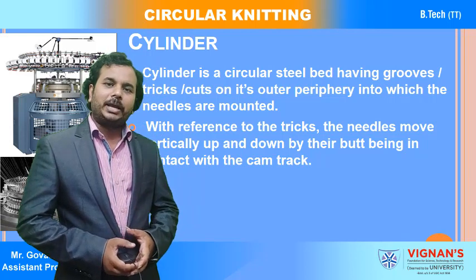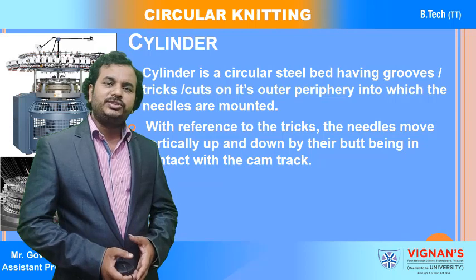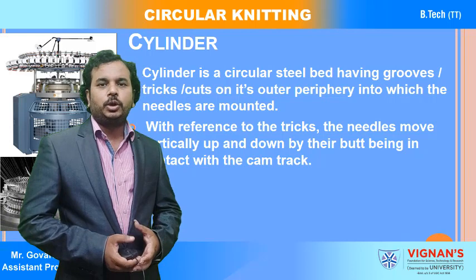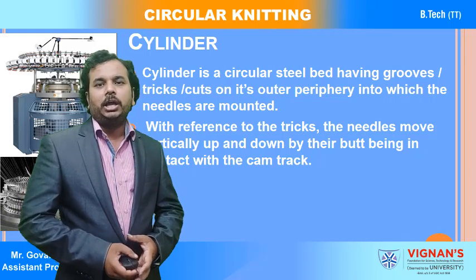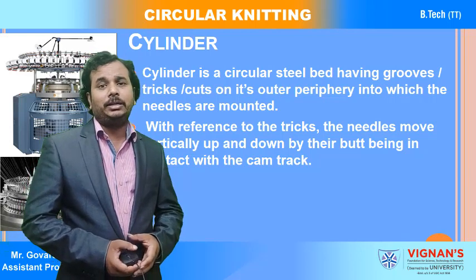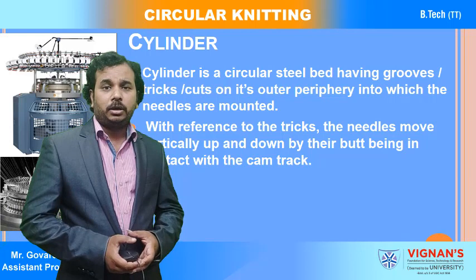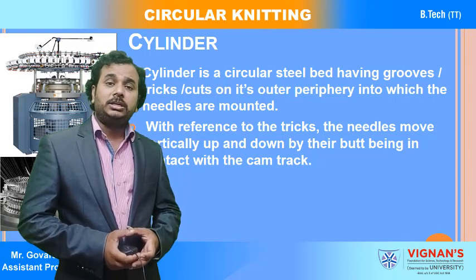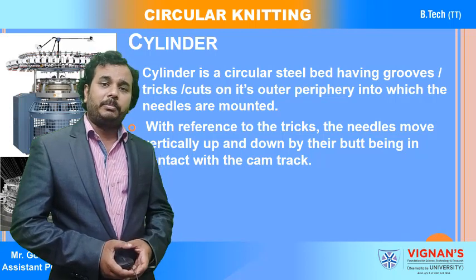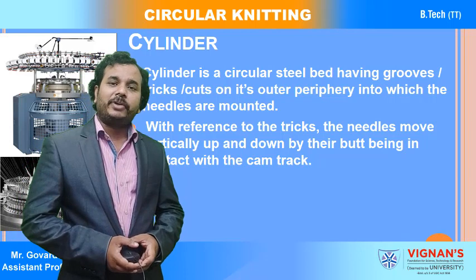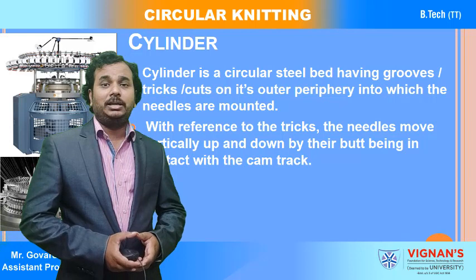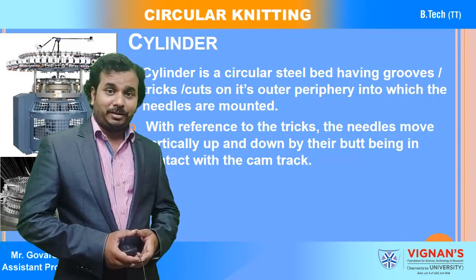The stitch formation specifically occurs with the help of cams. There are different types of cams, like knit cams, tuck cams and miss cams, that we use to get the desired quality of the knitted fabric. The structure of the fabric depends upon the type of cams we are using and the particular pattern of the cams in the cylinder bed as well as the dial bed.